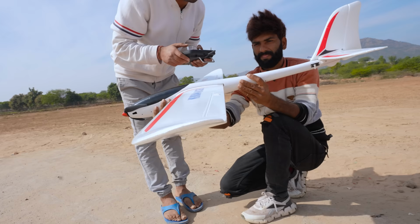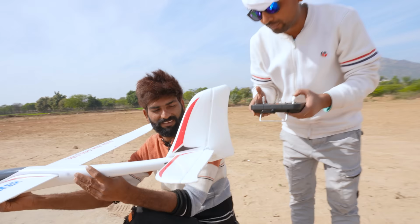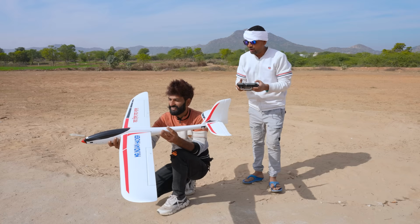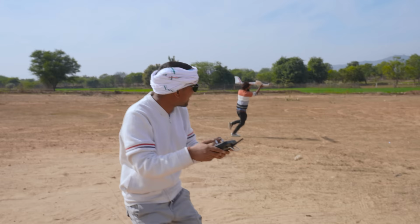Let's check this. Working. Let's check the radar. Okay. And check this one as well. Alright guys, now let's fly this thing. 1, 2, 3, go! Wow, look at how it's flying. Left, left, left. Up, up, up.